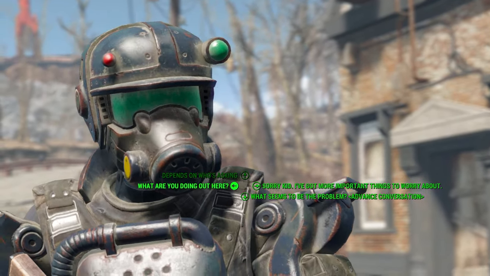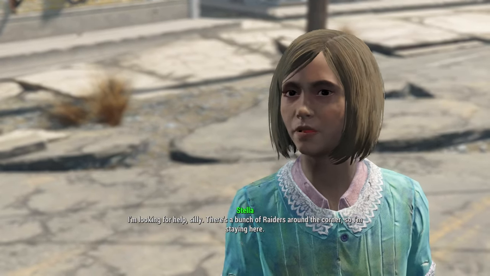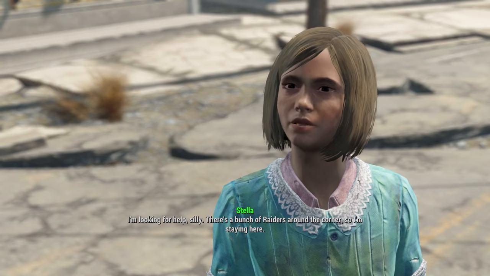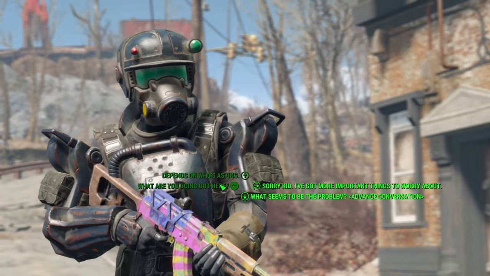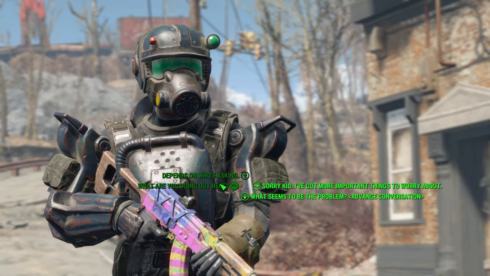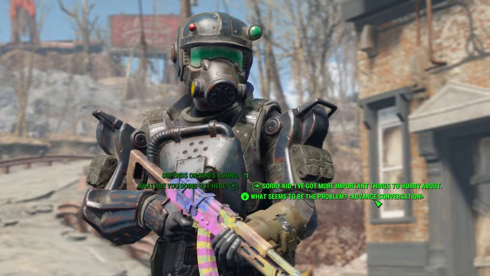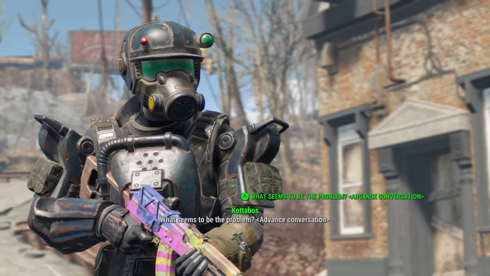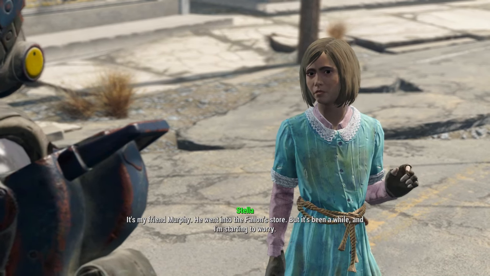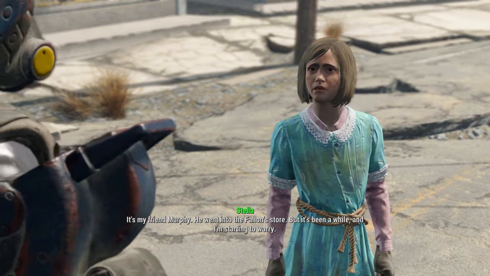So, what are you doing out here? I'm looking for help, silly. There's a bunch of ragers around the corner, so I'm staying here. Probably for the best. Yeah, that voice is way too young for that person there. Well, I like that it actually says advanced conversation there. Yeah, we'll advance the conversation. What seems to be the problem? It's my friend Murphy. He went to the family store, but it's been a while, and I'm starting to worry.